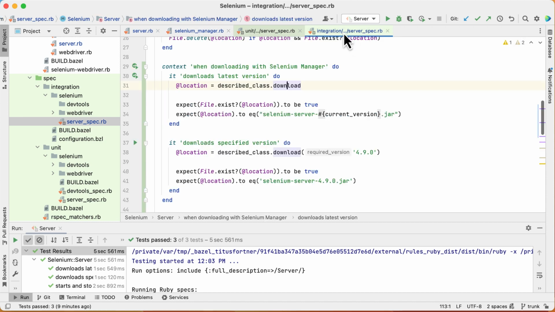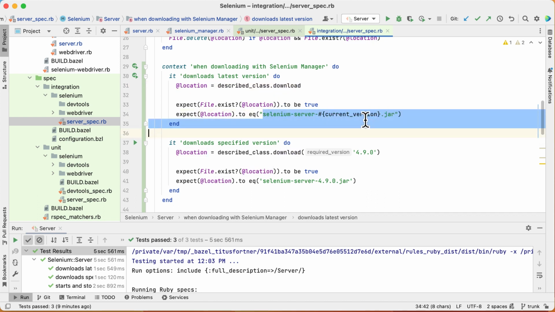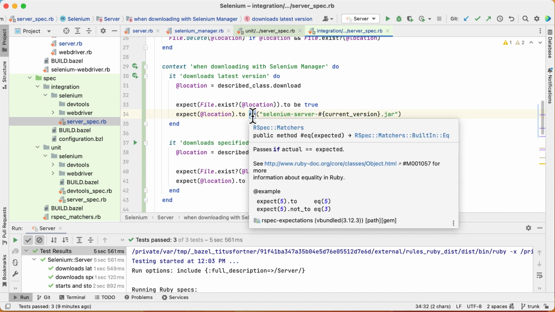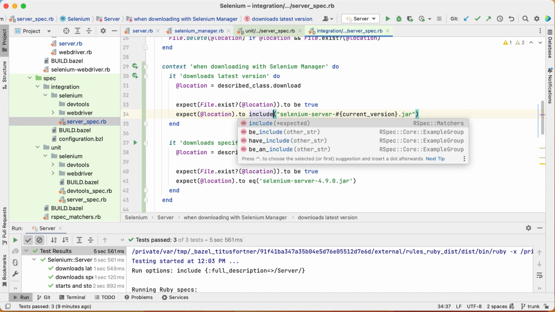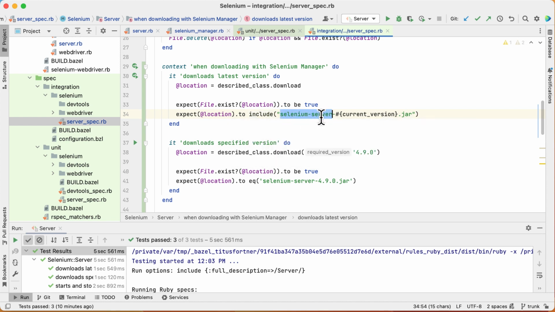So now let's go back to the integration test. So what are we expecting? So if we get this new location, it's not going to be in this location here. What we're expecting it to, we don't know where home is, and I don't really care. So let's just do include, and by default, this is going to give us .cache Selenium. I know what this is because I've seen where this goes.